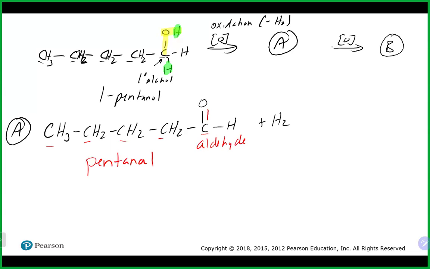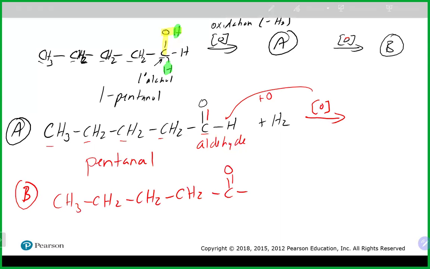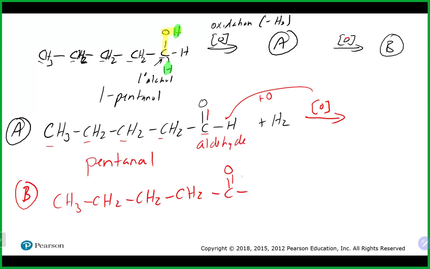Now for B, we're going to go one more oxidation step on this deal. In this oxidation step on this primary alcohol, we're going to insert an oxygen right there. It's just going to insert an oxygen right in that spot. So once again, nothing else is going to change. Everything looks exactly the same, so you can pretty much just copy what was written there. Nothing else is going to change, except now we're going to insert our oxygen.